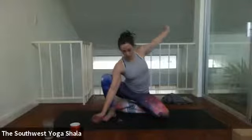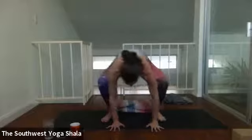Left arm on the inside, right arm up and open. Open twist again. And watch how high up your right arm is getting. Some of you, it's really close to your ear. Try to drop it down and reach out with your fingers. Yeah, breathe in. Exhale. Breathe in. Exhale, bring your hands out in front of you so you have a little bit of leverage to lean forward. Come through a squat pose.